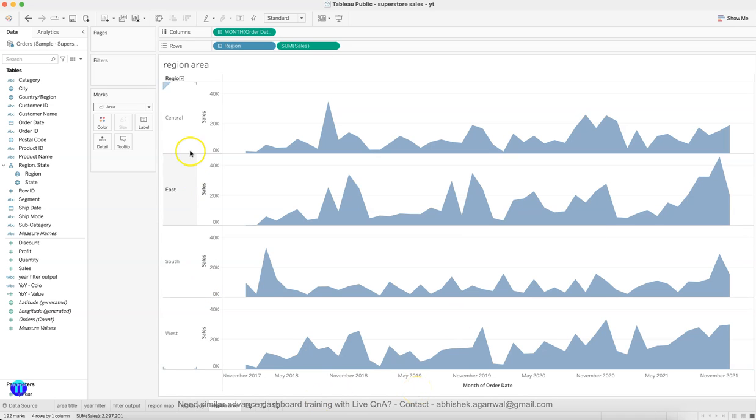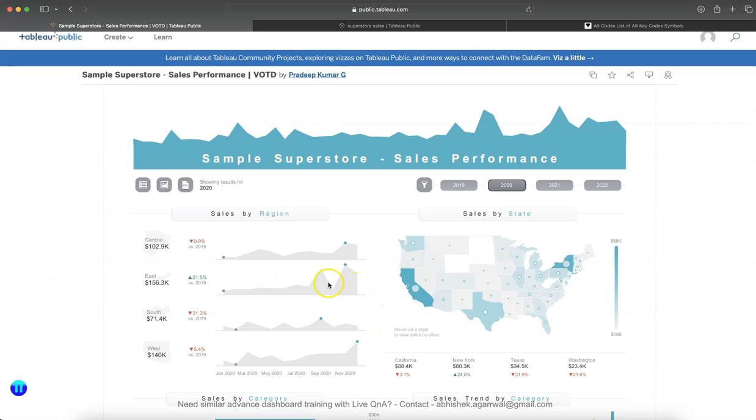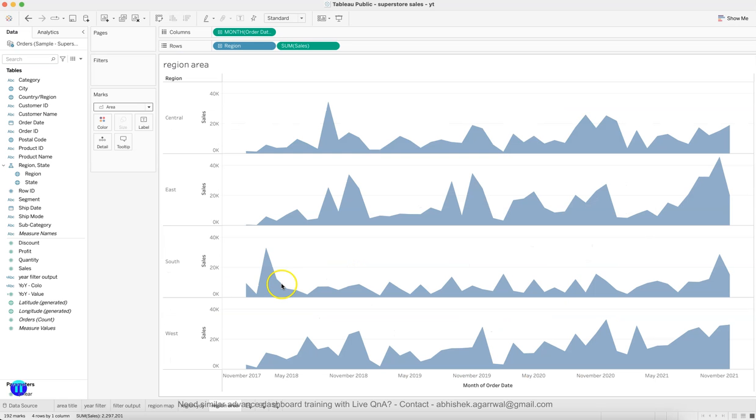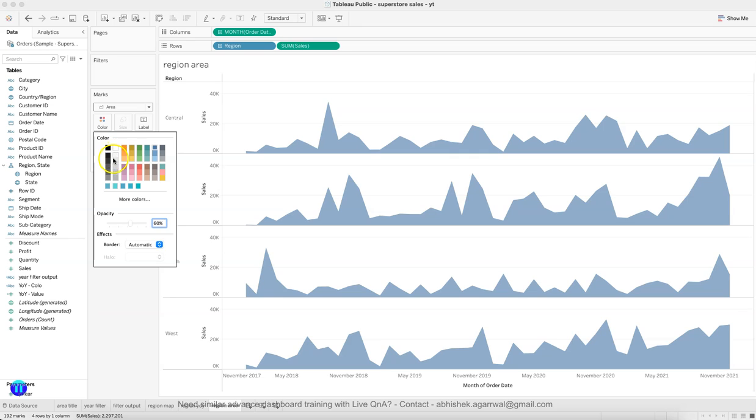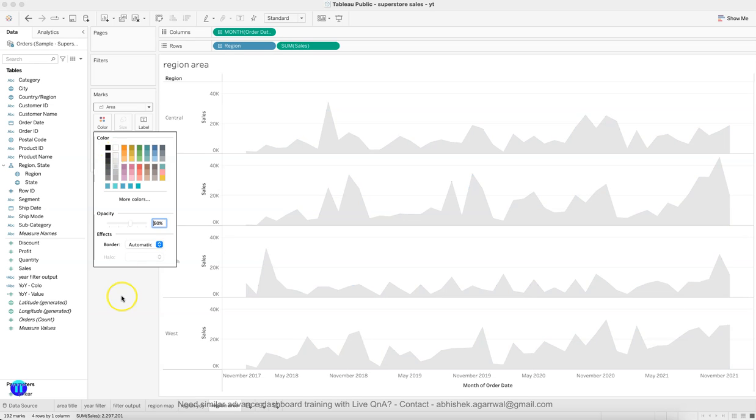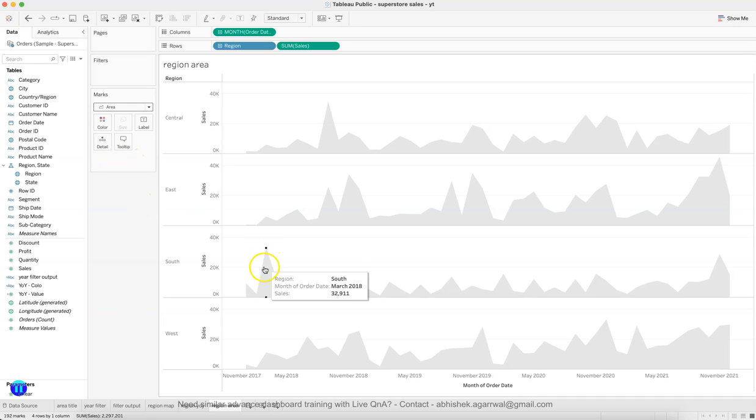Okay, so once we have this, if I go back, this is in the light gray, and you have this highest value and lowest value, right? So first thing first, what we can do is make it light gray, right? And then over here we don't have any default option which will basically show the highest or lowest value for each chart. So for that we need to create the highest and lowest calculated fields.